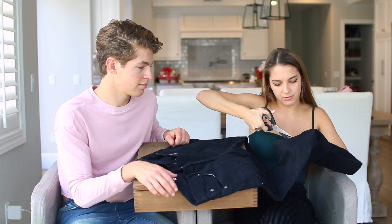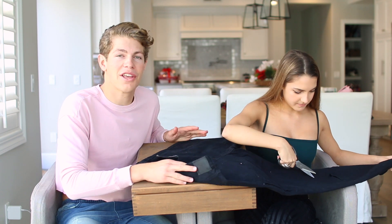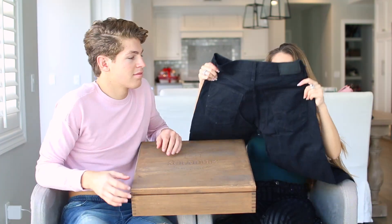Now that Lexi has finished the first outfit, we're gonna go ahead and start on the second outfit. The first one turned out really good. Second outfit, Lexi! So I'm going to be putting holes in the knee — or attempting to — for these black jeans, and then pairing it with a nice furry white coat. I'm not really sure how to... is that even on the knee? No, it's not. Give me like an ankle cut. I'll just make it bigger. Okay, the pants are done — I present to you the second outfit!